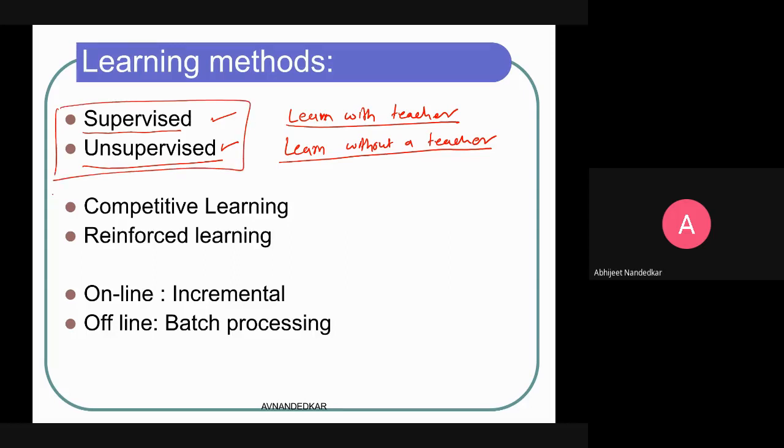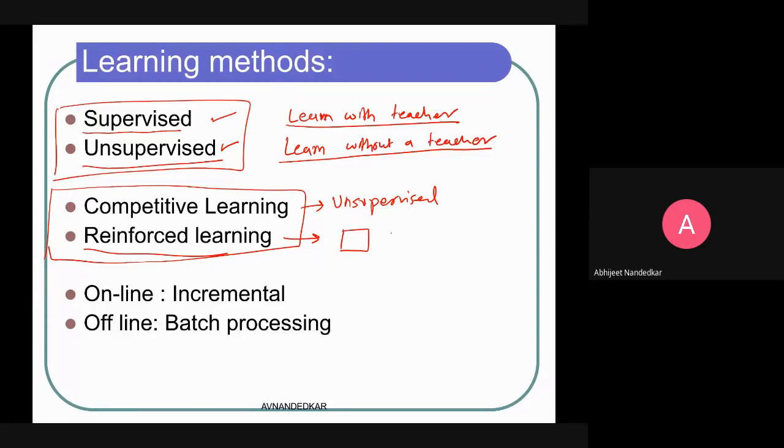Another way is competitive learning. So this is a kind of unsupervised learning. And reinforcement learning. So this is getting popular these days. Reinforcement learning means you will be given some data. Your neural network gets a penalty if your answer is wrong, and if your answer is correct, there won't be any penalty. So that kind of learning is called reinforcement learning.